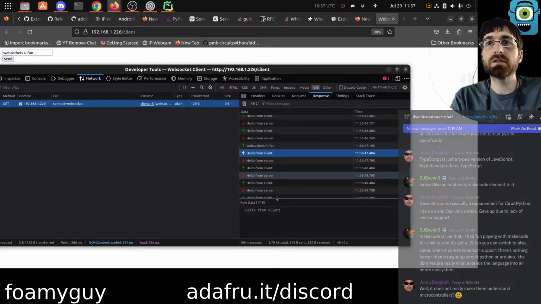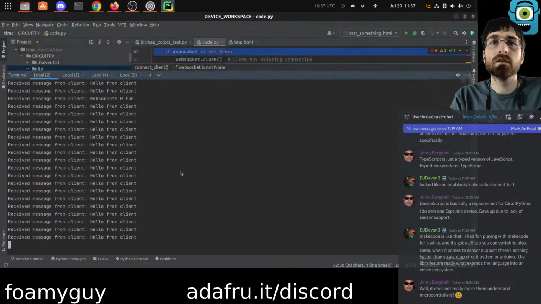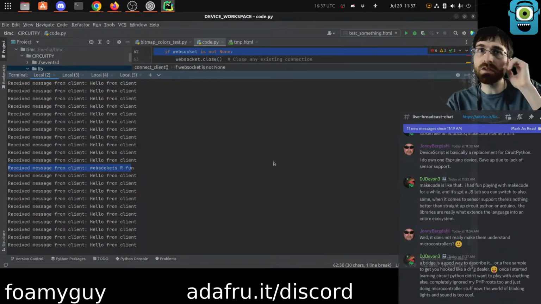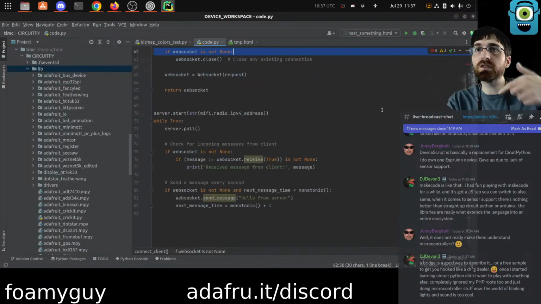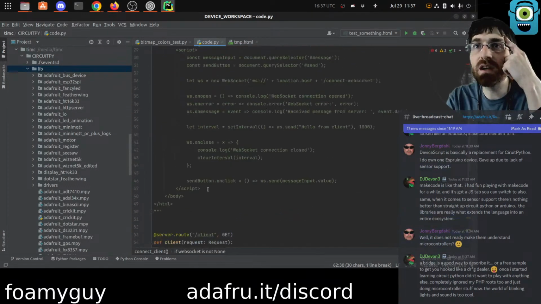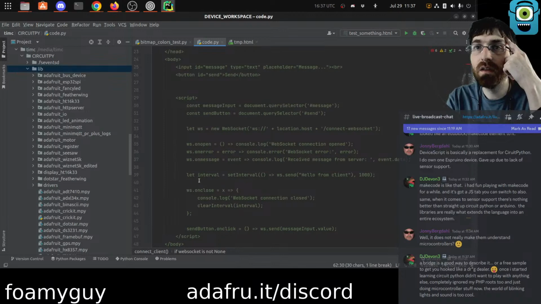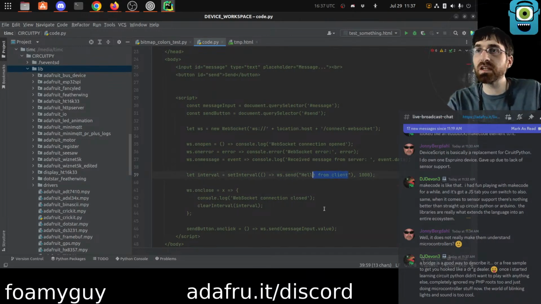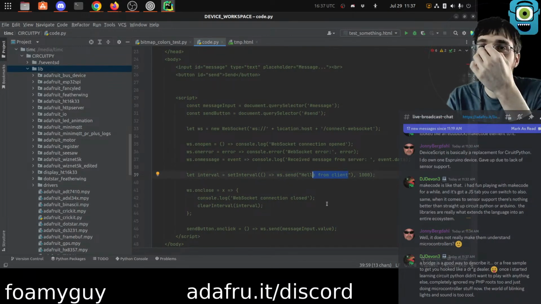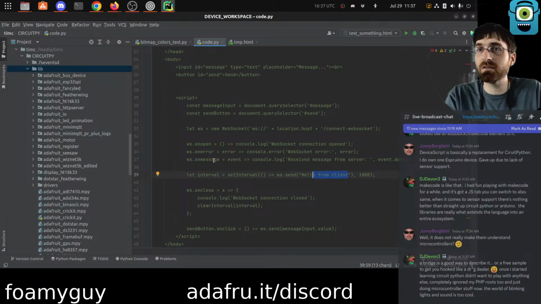There it is. Okay, so something is sending constantly, but then, yeah, set interval. It's funny that I coincidentally chose the exact same thing that was here, so we didn't really get to see the first time I did it, but that's all right. Set interval, so every 1 second the client says hello.